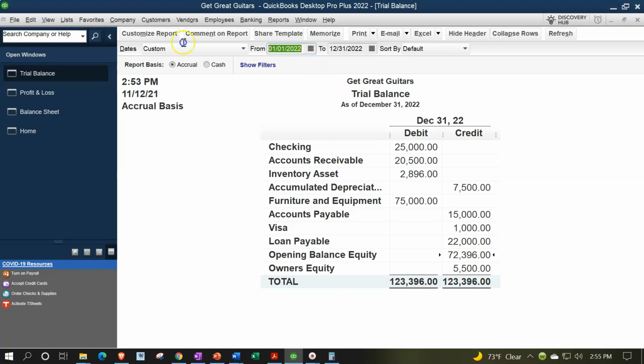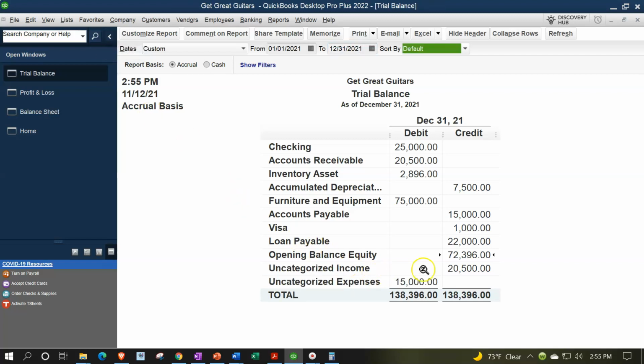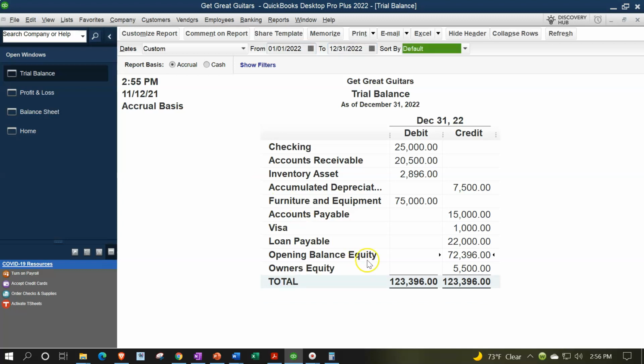In other words, if I bring this back to 01/01/21 to 12/31/21, like you don't want these uncategorized items down below for whatever reason, then you could do a journal entry to fix that as well and adjust those accounts to the opening balance equity account as well if you chose to do so. So let's first think about the situation here. We're going to say 01/01/22 to 12/31/22, and we're just going to remove the items from opening balance and we're going to put them into the equity account.